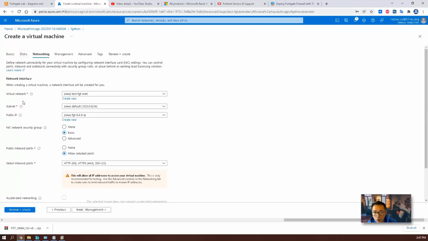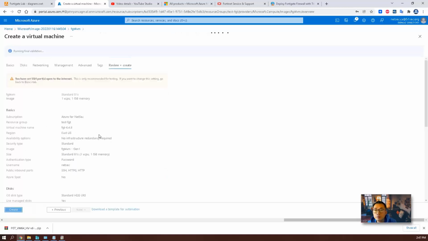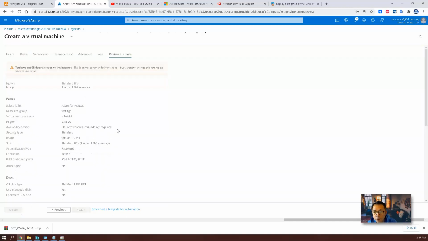We need to review all settings. For networking, you will create a new network with public IP. After we review the networking, disk, those basic things, validation is going to pass, and we can create our virtual machine.